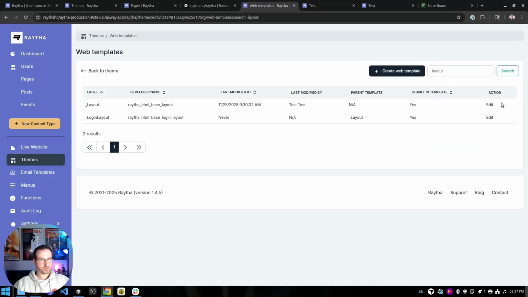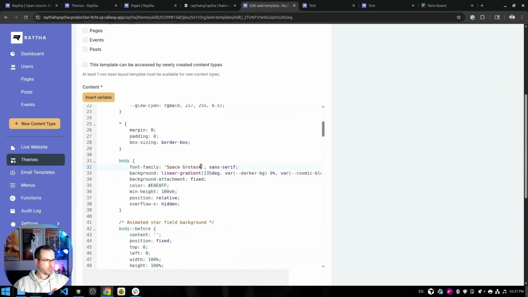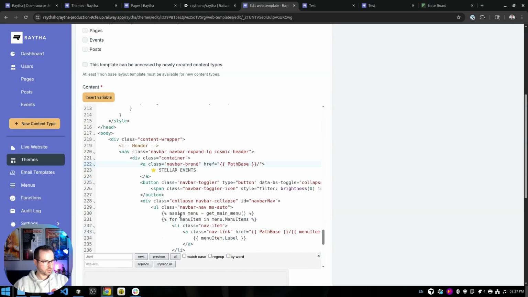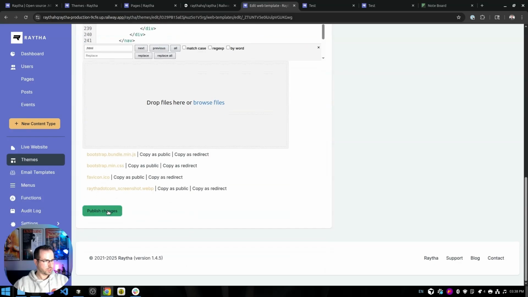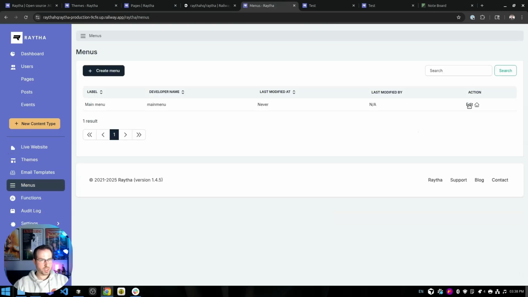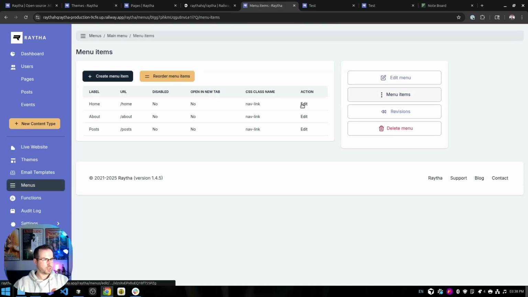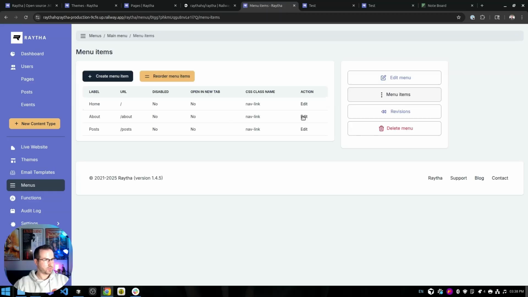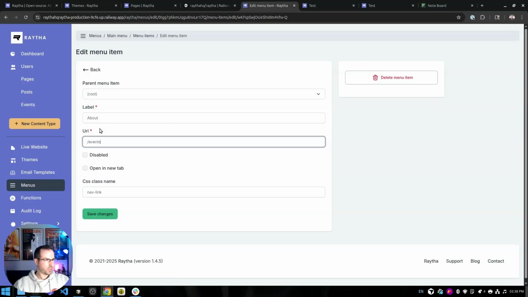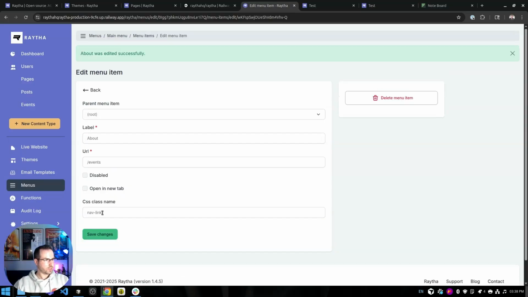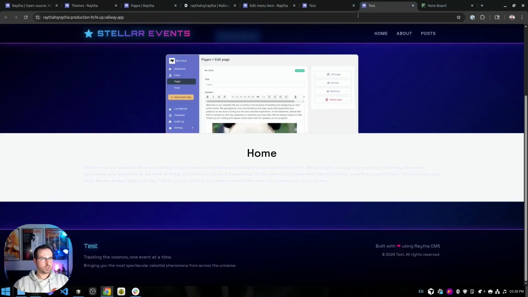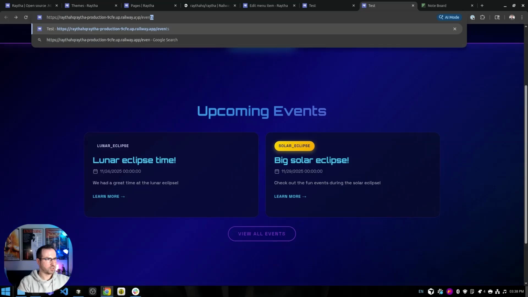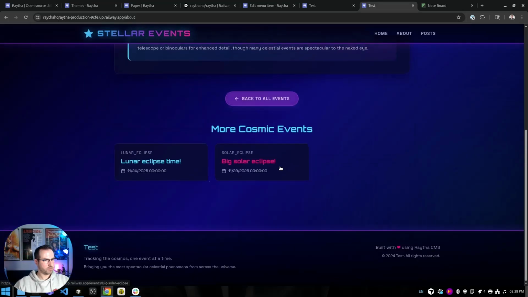Let's go back to the layout HTML. Alright, so we'll clear that one out. I think we're good there. Let's publish the changes, and then let's go to the main menu. And this, we could probably just clear that. Let's go back here, and then here we can say events, save. Well, is there anything interesting? No, there was nothing interesting on that. What if we just go back here? Let's just say about.